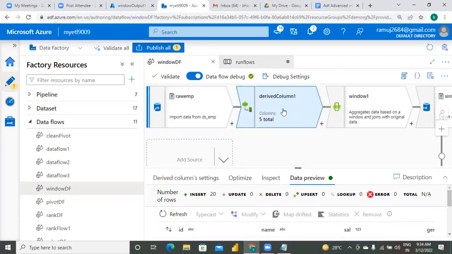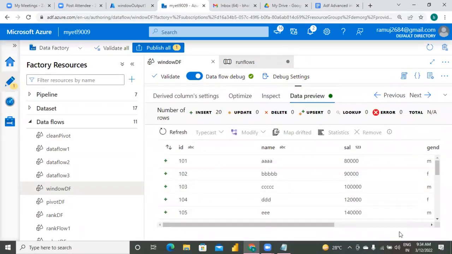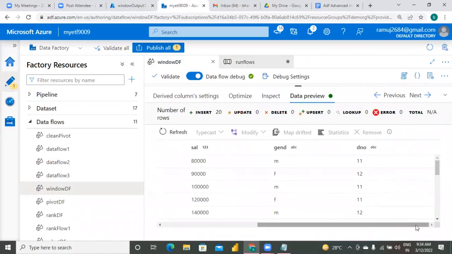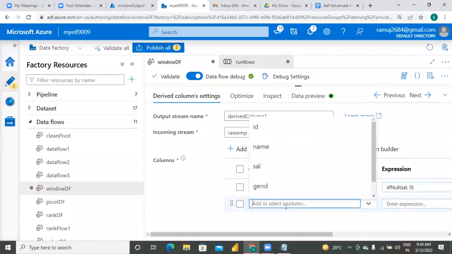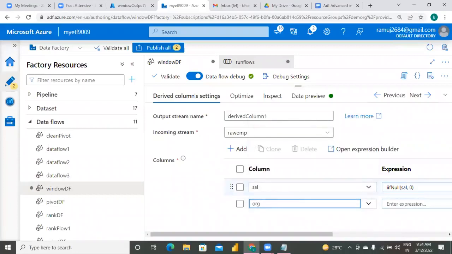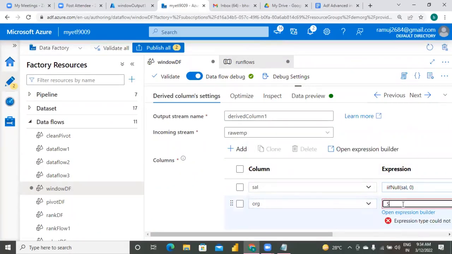Why derived column? Okay, I want derived column. This is debug mode. Come to the settings. Already salary is clean. One more column I am adding. This column. Organization. Organization is Sunad Tech.